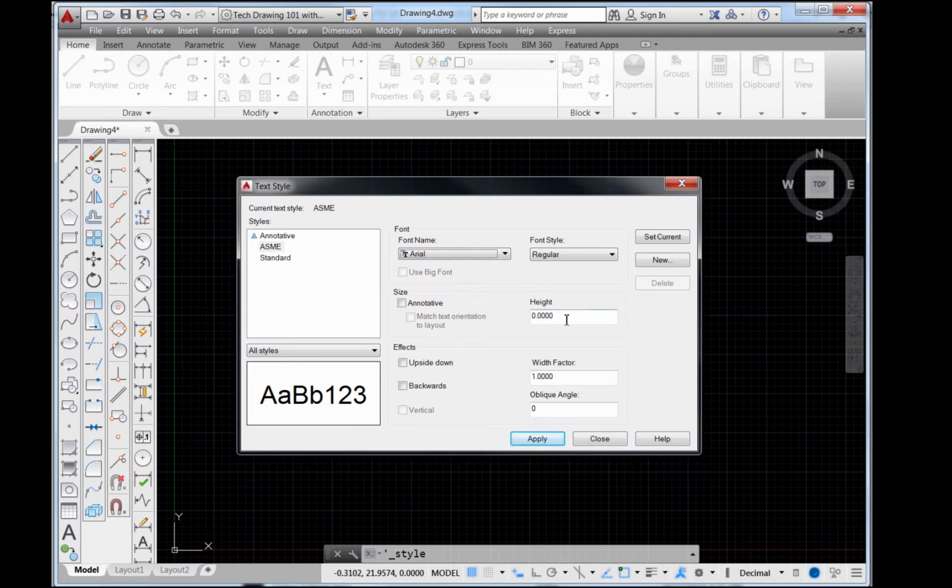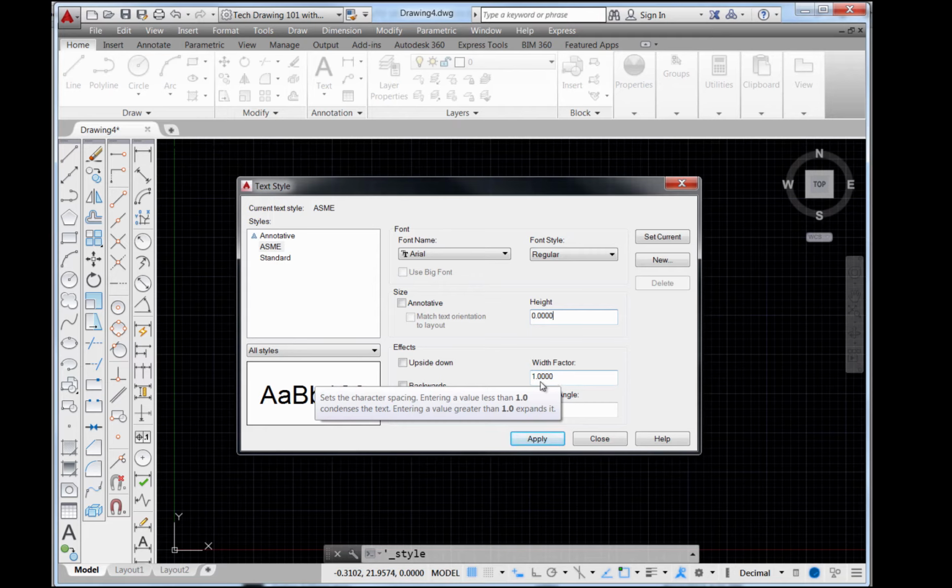Alright, the height for my ASME right now is set to 0, and it's important that you understand that you want to keep this at 0, because if you type a height in here, that will become the default height, and it's going to override the option to change the height almost everywhere else. Like when you try to do a dimension or anything like that, it's going to go in with whatever you've put in here. Usually we want to have the flexibility to change the height, so we just keep this set to 0.